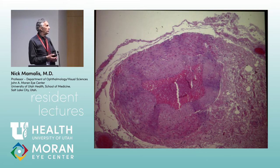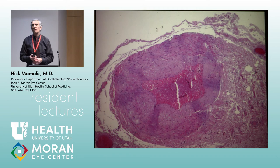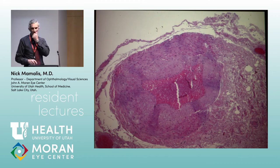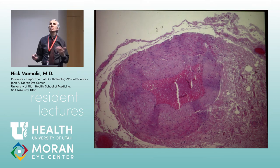Now, Nico, we're looking at a temporal artery right here. Now, I'm not seeing any giant cells or lymphocytes, but that sure looks abnormal. Tell me what's going on here. So, I don't see an internal elastic lamina. Yeah, internal elastic lamina is gone. What is this layer right here? Not quite. Muscular. So, that's the media, muscular media. Look over here. It's just gone. So what could this be? This could be healed arteritis. Exactly.